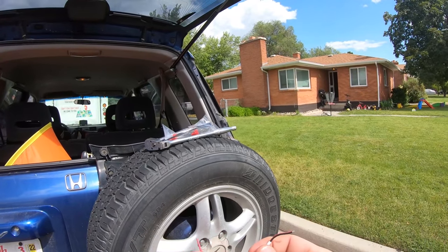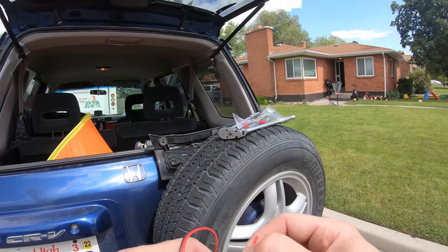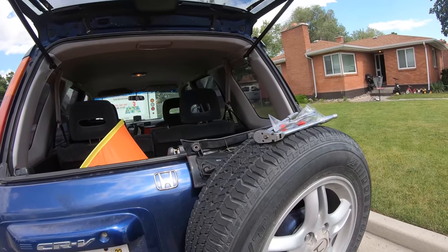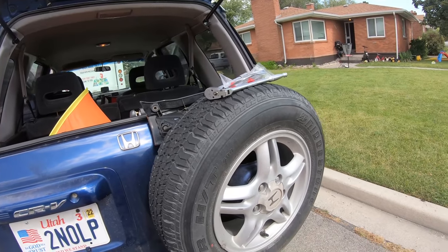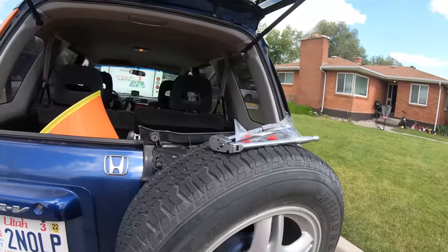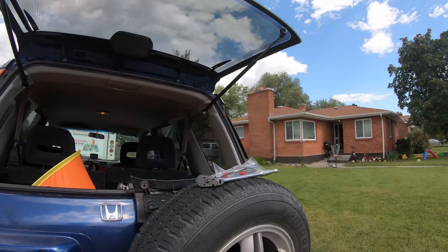I'm about 199% positive that this car almost got robbed just now. I'll leave my tools out — I don't care. But somebody didn't see me sitting in the car with the doors open. They stopped right behind the car, somebody hopped out, the other person drove to the park that I live half a block away from, and then I hopped out. The person looked down at the ground real quick and took off walking towards the park, and I said, what's up buddy? I'm pretty sure he was going to come over here and take a sneak peek and see what was going on, but I popped out. He hadn't seen me because — you know why? I've got a camouflage headband. And now he's just sitting on the sidewalk half a block down just waiting.